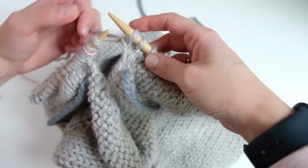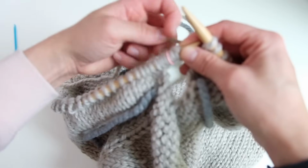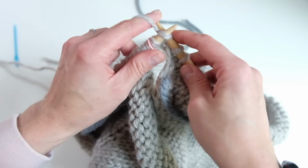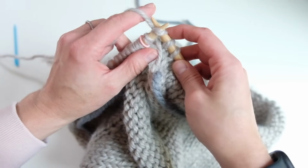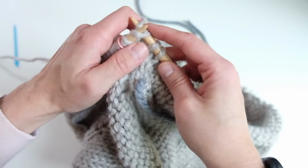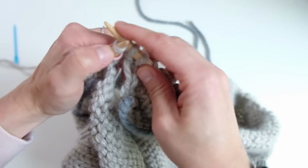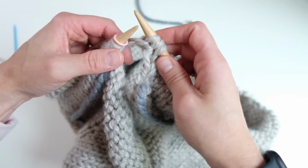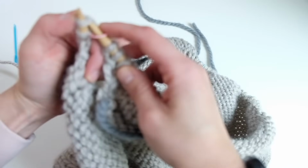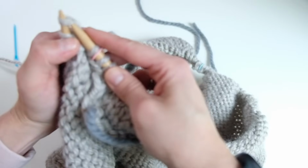All right, I'm nearing the end of knitting the round where we divided for the body, and I just want to show you how to knit these cast on stitches. It can be a little bit difficult and they will be a little loose, but you just knit them as you would knit a regular stitch. My yarn is a little split there, but just continue working the yarn normally. You just knit through those loops. You're going to slip the marker for the beginning of the round. And we are going to be continuing just knitting each round until it's time to do the bottom ribbing.